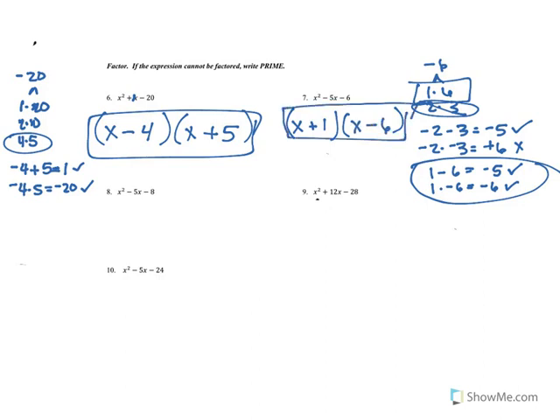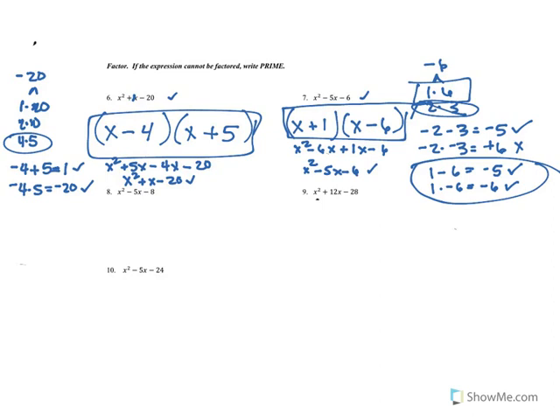And that's it. And remember, you can always distribute, right? Multiply it through so that you can check your work, so that you can see if it works out. So like x squared plus 5x minus 4x minus 20. X squared plus x minus 20. Check, check. X squared minus 6x plus 1x minus 6. X squared minus 5x minus 6. Check, check. So we know it's correct.